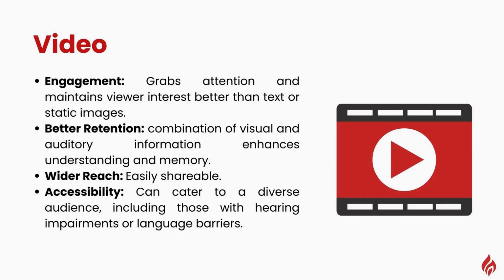Wider reach is another big advantage. Videos are easily shareable across platforms like YouTube, social media, websites, which means they can help you to reach a broad and diverse audience. Short-form videos in particular perform really well. And let's not forget accessibility. With subtitles, translations, and visual aids, videos can cater to a wide audience, including those with hearing impairments or language barriers. These accessibility features help make your content more inclusive.